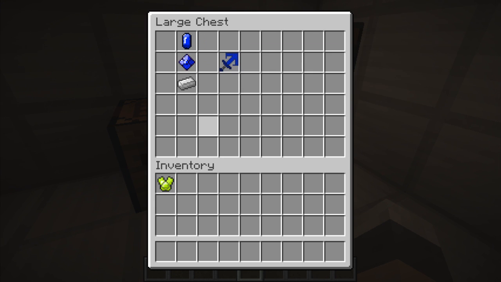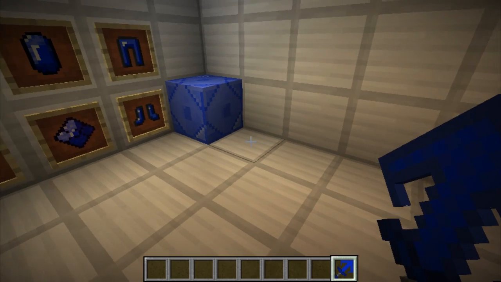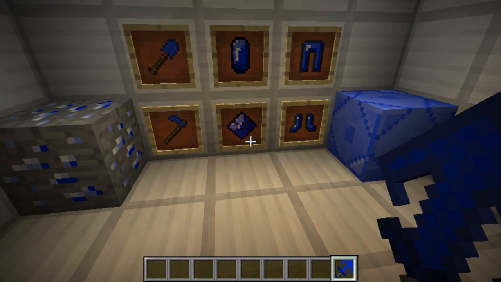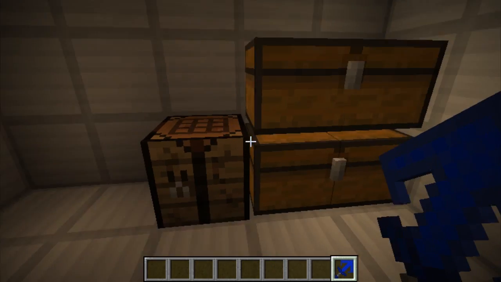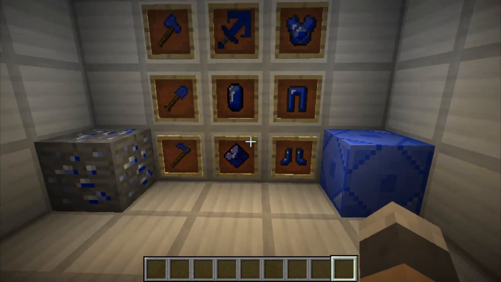The Sword of the Bull is, let's have a look here. It says Sword of the Bull makes enemies' attacks weaker, so it adds a weakness 4 potion effect. And it kind of looks like a goddamn anchor, doesn't it? I can't help it what it looks like. But anyway, let's move on to the next part.